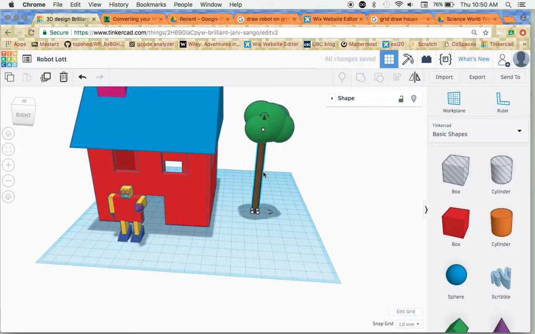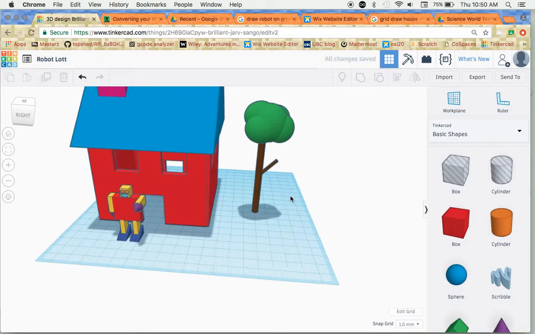Now I'm going to click on my tree trunk here, and then I'm going to duplicate it. I'm going to bring this part over, and shrink the tree trunk a little bit smaller, and then I'm going to use this black arrow to bring the tree trunk up, and then I'm going to make this really small. So rather than 5 by 5, I'm going to make it 2 by 2. There we go. Okay, so that's pretty small. I'm going to bring it down just a little bit more, and then you can see there's that little double arrow on the top. I'm just going to rotate that maybe twice. Okay, and there we go.